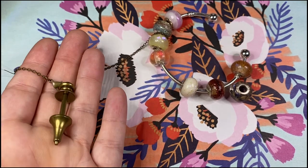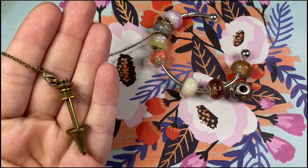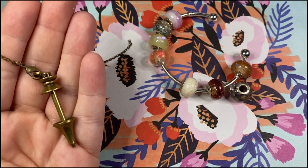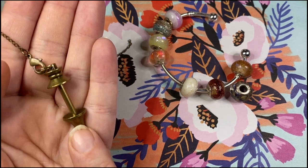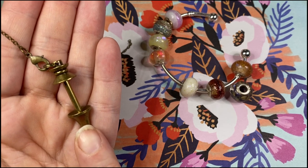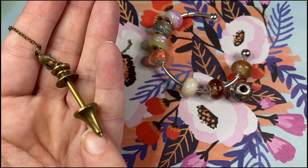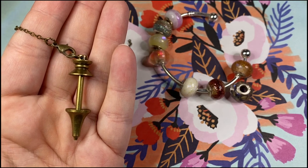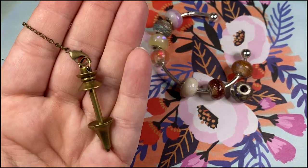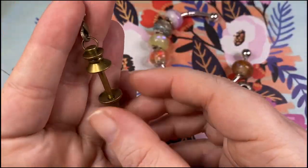Okay, so there's two more parts to the light that you will need, or you'll need something similar. So you don't have to use exactly the same, but you'll need something similar. Now, I've got these because I sell them either on my Etsy shop or on my own website. And these are for making your own pendulum. So I've made paper bead ones, and I will insert a picture now. But you can easily make your own pendulum that you might hang up, that you might use for divining with. And they just screw apart.